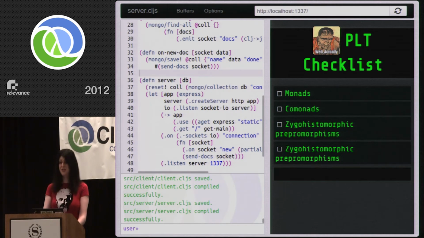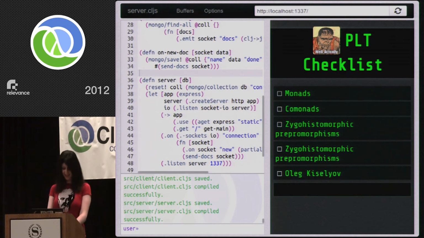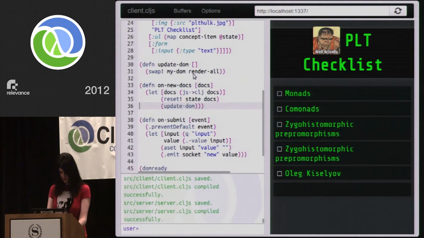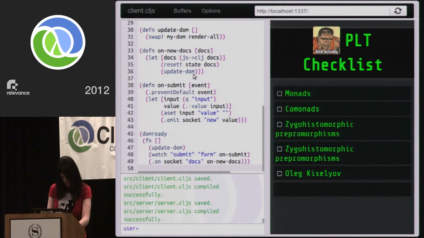And one final thing. We're going to be really ambitious here and go beyond the final frontier. Whatever Oleg was talking about, a strange loop, I want to understand that. Right. So we now populated our database. Now I want to be able to click the checkbox to indicate that I learned, because I do know monads, at least slightly.